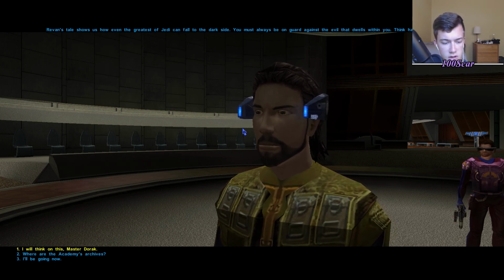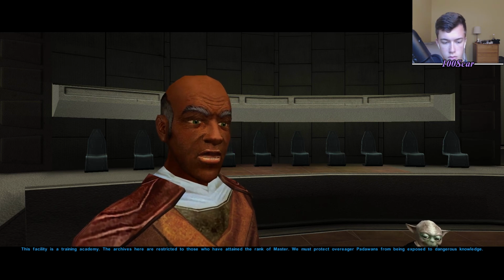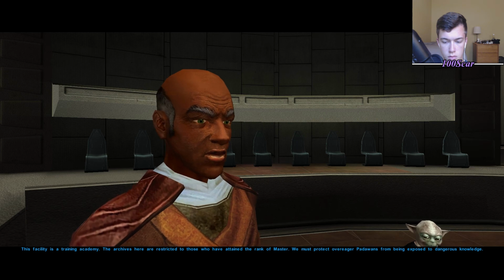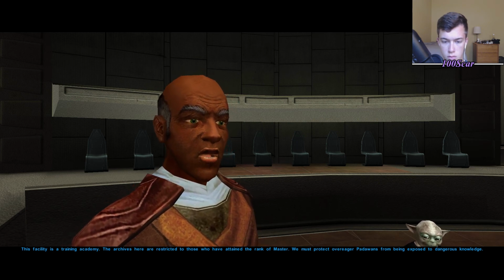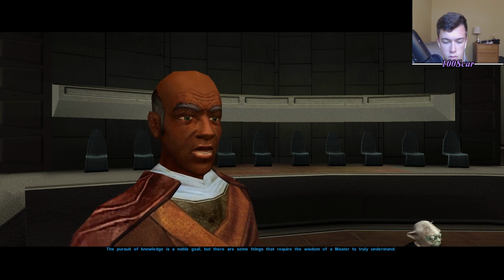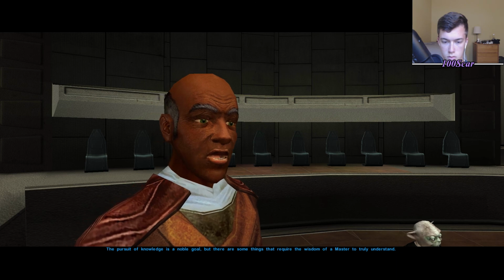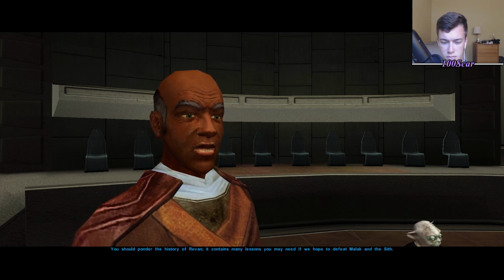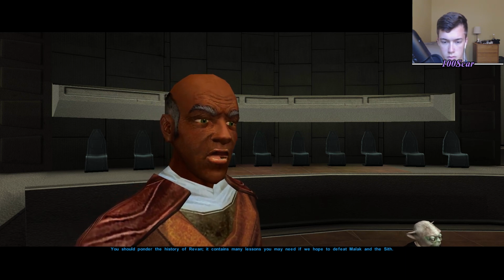Where are the Academy's archives? This facility is a training academy. The archives here are restricted to those who have attained the rank of Master. We must protect overeager Padawans from being exposed to dangerous knowledge. The pursuit of knowledge is a noble goal, but there are some things that require the wisdom of a Master to truly understand. You should ponder the history of Revan. It contains many lessons you may need if we hope to defeat Malak and the Sith.